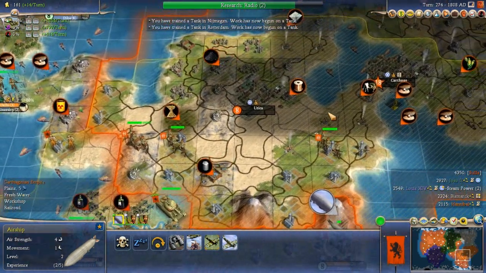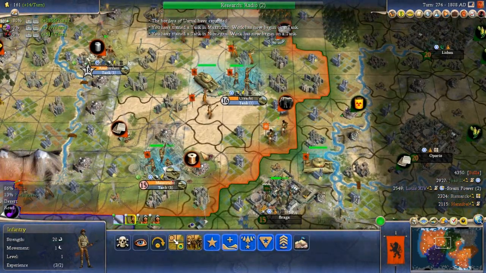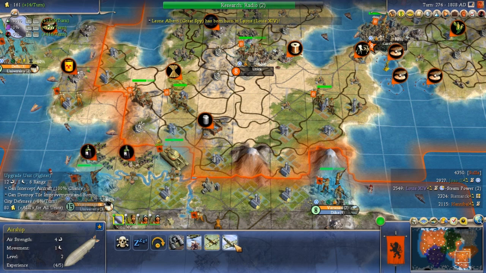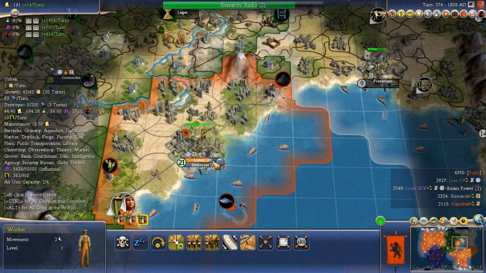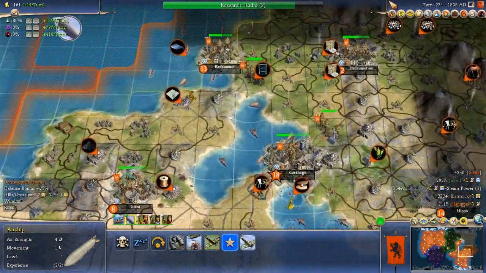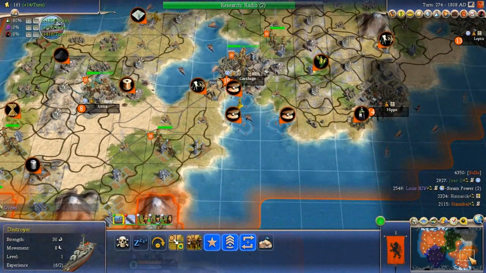Alrighty, let's get some intel first. Recon this. Rebase this down here. A great spy has been born. Recon. Wait, oops, that's not what I want. No, that's upgrade to a fighter. Rebase mode there. I want to rebase one of these down to here, and the other one I'm going to use to recon right there. Give me a little bit extra vision. Okay, I can basically see all of their territory right now.